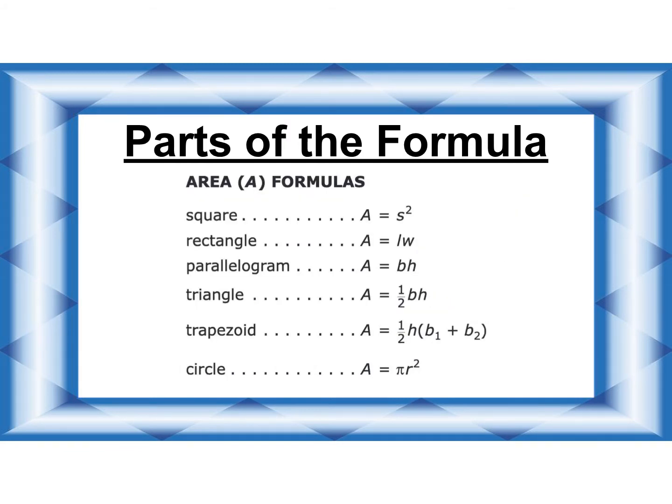Some things to note about the formulas: notice how these are all capital A's, and then all of the letters on the right side are small lowercase letters. The capital letters mean that something has been calculated already. The lowercase letters mean that it's just a straight measure, and then you use those measures to make the area formulas.